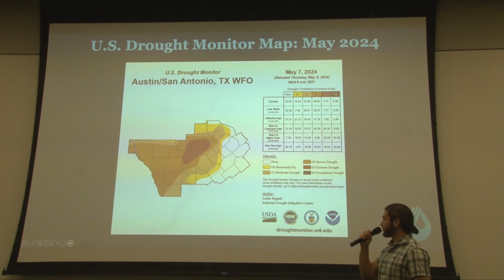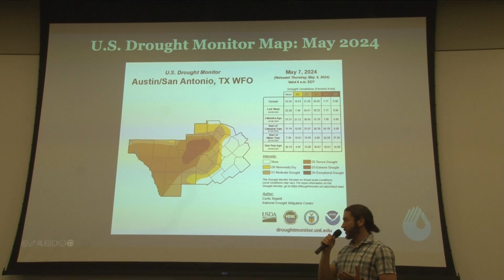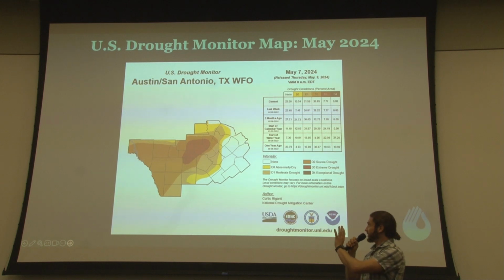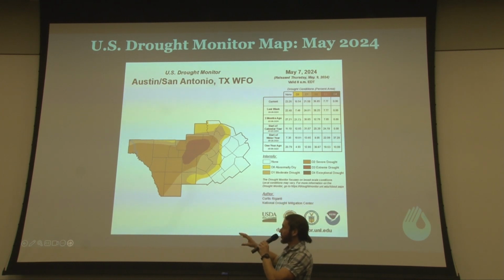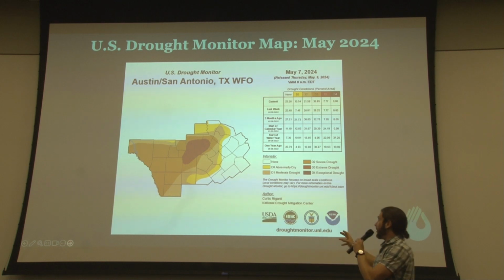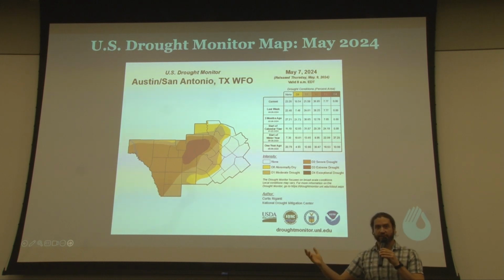Moving forward to May, you can see we did get some rainfall in October, and then a pretty good rainfall event in January. So at least on the surface, it looks like conditions have improved, although still, if you look at those areas in Hays and Travis County, where our recharge zone is, they're still considered to be in drought. And so even though things are green right now and the plants look happy, what you'll see in the following slides is that the groundwater system still hasn't recovered.